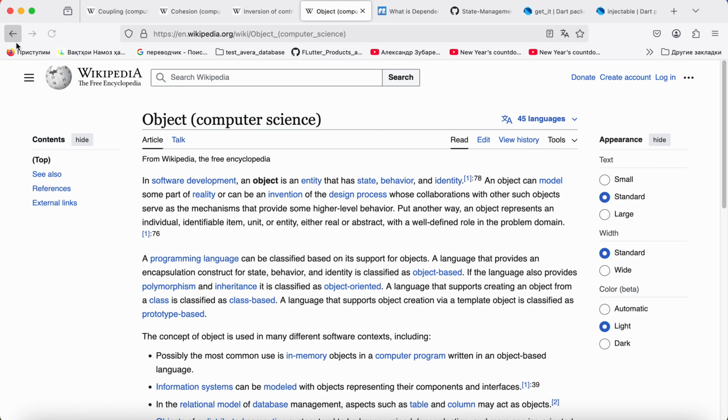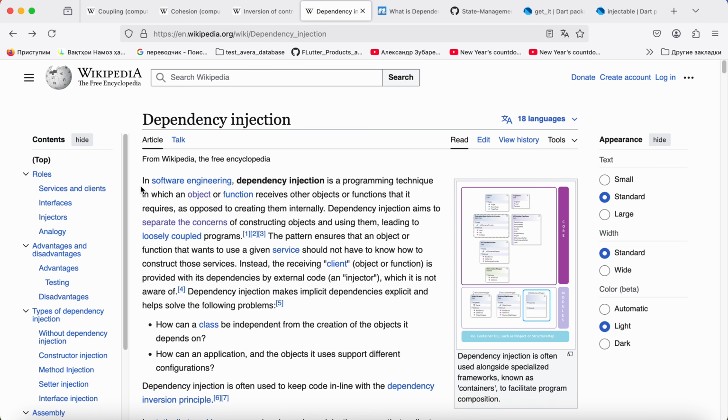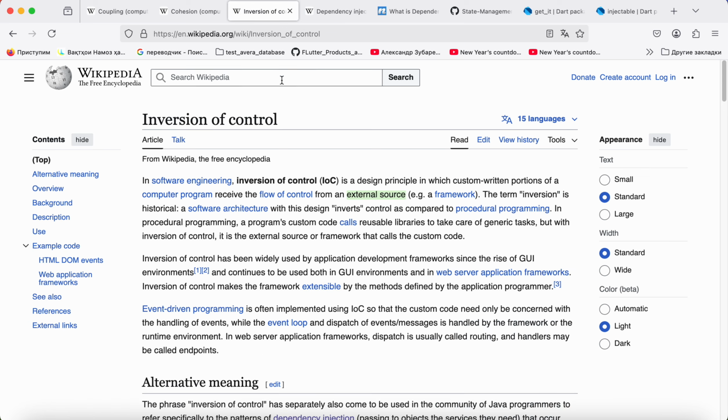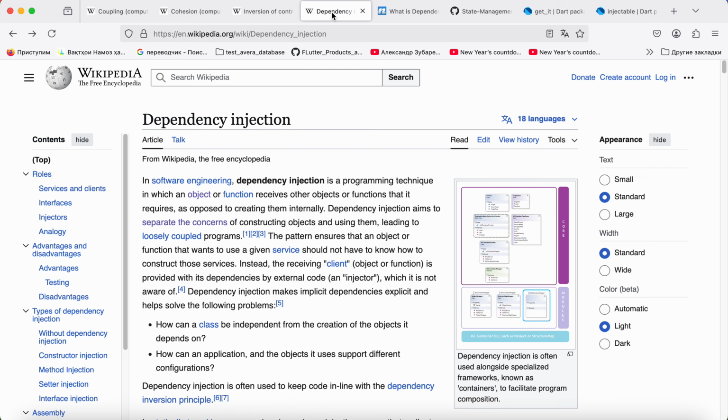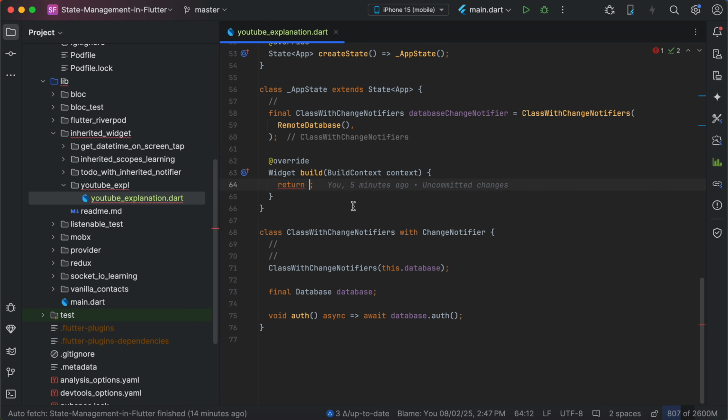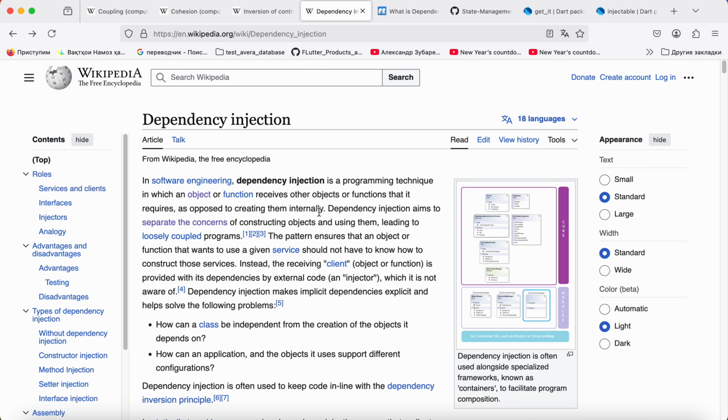It says that it's a programming technique in which an object or even a function receives objects from the external side, from external sources, not from internal but external sources.